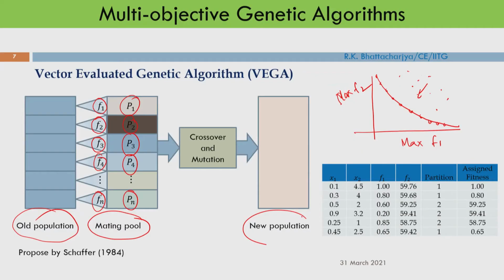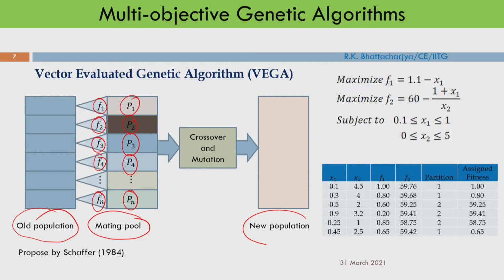So, now what will happen, P1 solutions are better in the first objective. Therefore, you will get the P1 solution somewhere here. This is where you are trying to maximize F1. Similarly, suppose the P2 solution is better in the second objective. So, you are getting your population somewhere here, because you have evaluated this population in terms of objective 2 and this is in terms of objective 1. Therefore, you are getting your solution either at maximize F1, or at maximize F2. So, you will not get any solution in between.